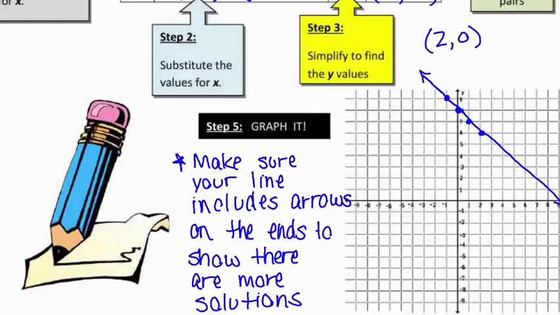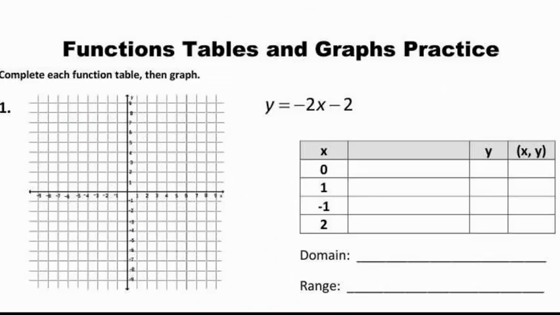So if you continue this, anywhere where it intersects on one of these little pluses, and mine's not perfect, it's also going to be a solution. Now, even if it doesn't intersect there, there could be solutions that are decimals, but we're not going to work our way through those ones. But always make sure your arrows go off so we're able to notate all the different solutions.